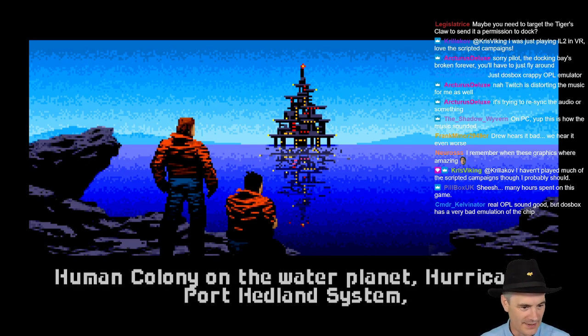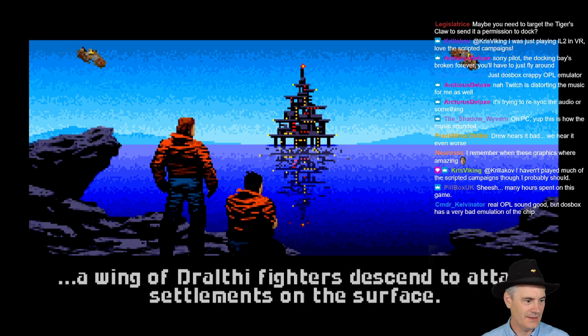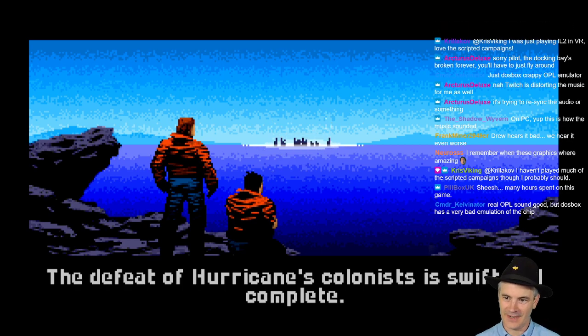Meanwhile, dun dun dun. Human colony on the water planet Hurricane, Port Hedland system. While Kuriathi vessels over Hurricane gain control of Port Hedland space. Uh oh. A wing of Delrathi fighters descend to attack the settlements on the surface. No! Defeat of Hurricane's colonists is swift and complete. Oh no. He's Kuriathi.